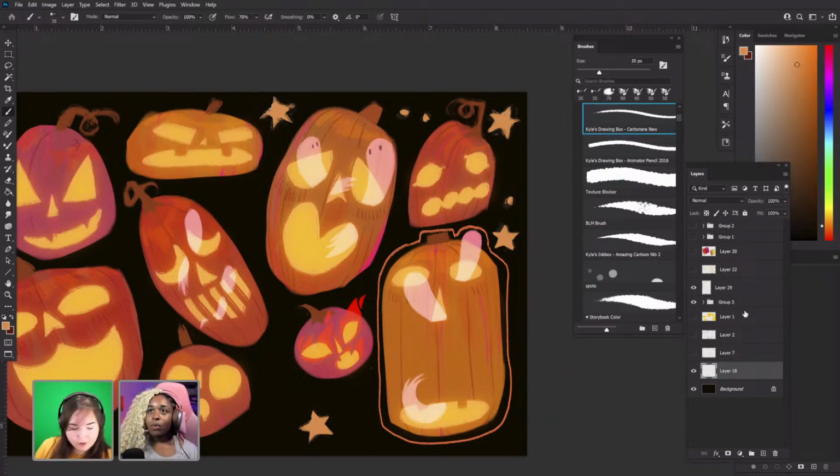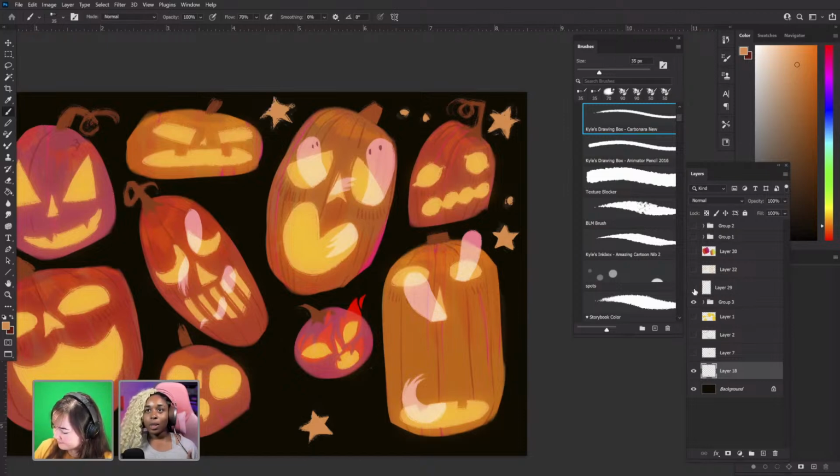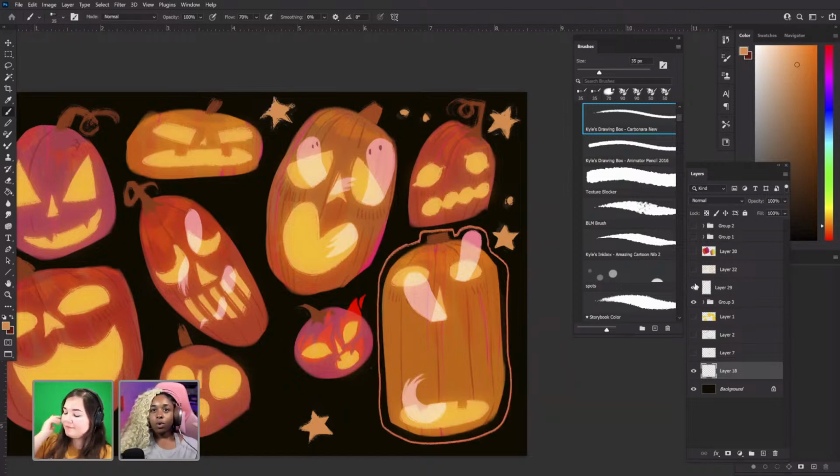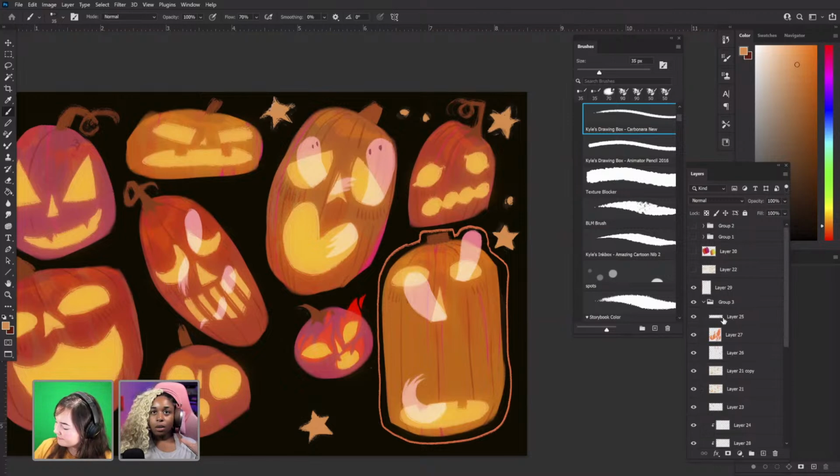And before we close up, I do have another question. You said that you would crop around each pumpkin individually. How would the website know where to put them? They float, so you would be able to place them individually.